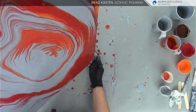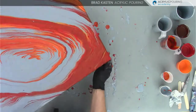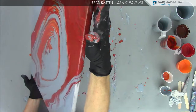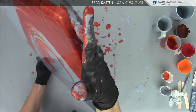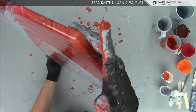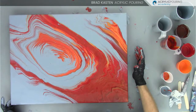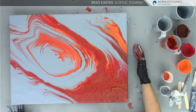There we go. Might be hard to see, but it's coming. You can give it a little bit of help with your thumbs. Kind of pull it over the corner. I'm just moving the paint back. And there we go. And I kind of like that.